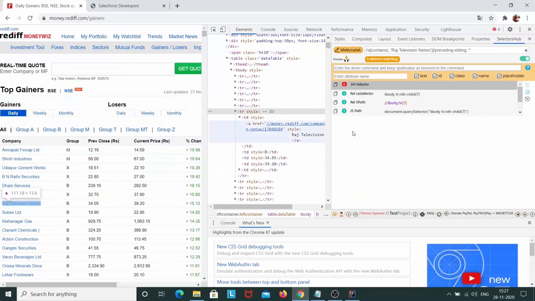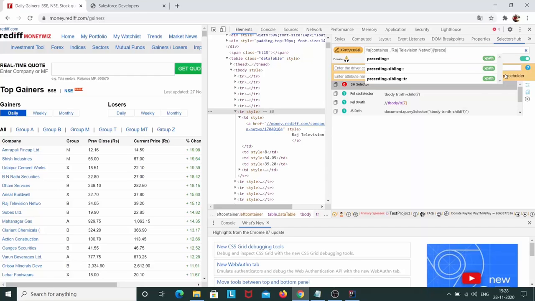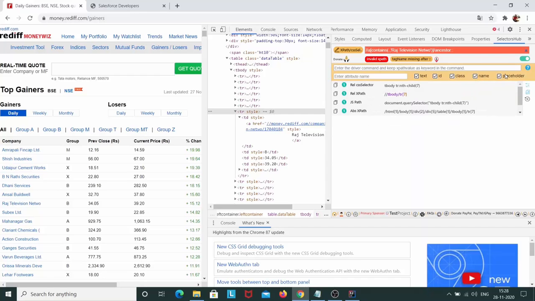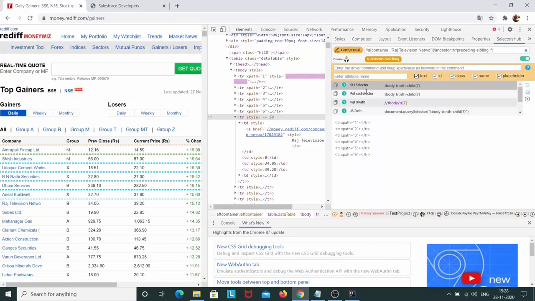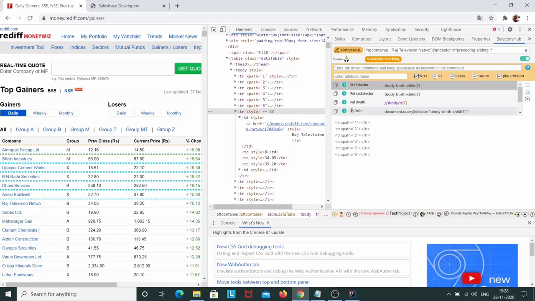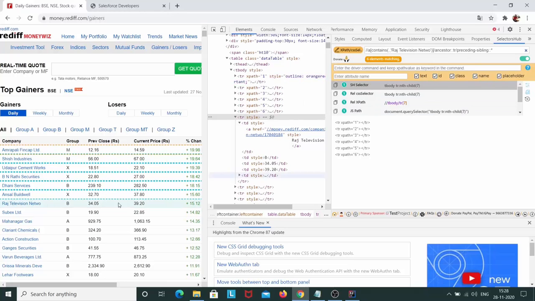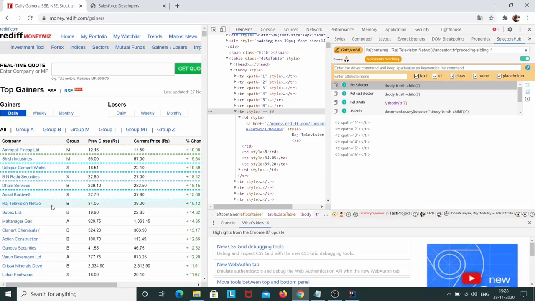There are 0 elements matching over here. So again we will go to the ancestor, the tr tag, and then we will go to the preceding sibling. There are 6 elements matching the preceding sibling, that is these elements.